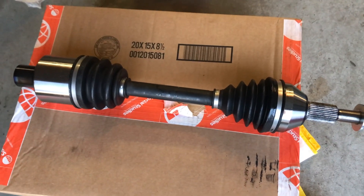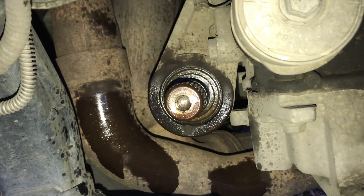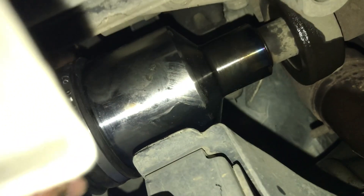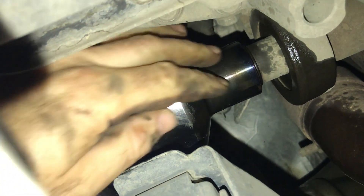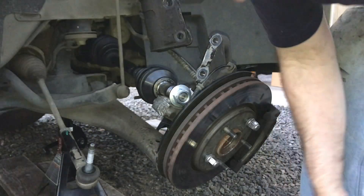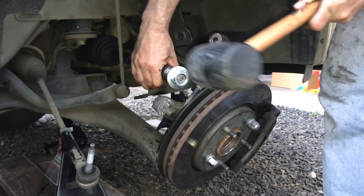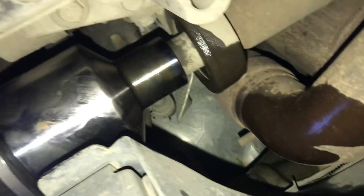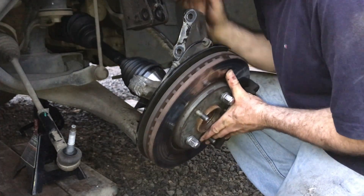You can see the splines on there, so we're just gonna put that new CV axle up there and spread it with some penetrating oil to loosen up some of that rust. Next, you're gonna put the top over and spin this piece until you feel those splines line up. Once they're lined up, it slides on pretty easy as long as it's not too rusted out. You can tell when it gets all the way to the end — just give it a little whack to make sure it's all the way through — then take the mallet, make sure it's straight, a couple whacks, and it's seated all the way on there tight.